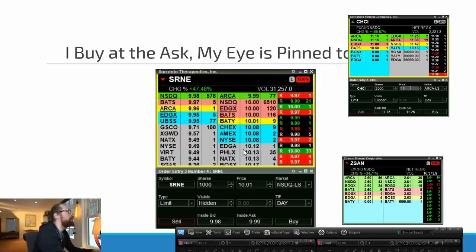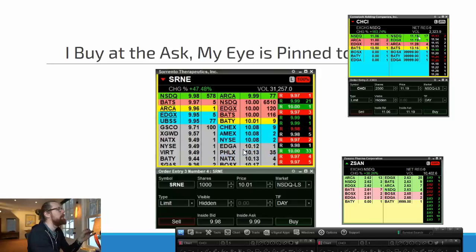Maybe I'll put my order up at $12, for instance. And I'm going to be watching right here. I want to see if that number comes up to 80, 90, and if it's moving quickly. I've tried looking only at the bid when I'm in a trade, and once again, I feel so confused. So it tells me that my eye is right here at the ask, and then in my peripheral, I see the green or the red going through. But my eye is right here. My eye is here because I buy at the ask. Now, if I want to get in immediately, I have to buy at the ask.